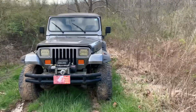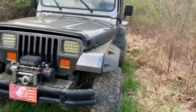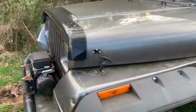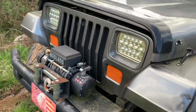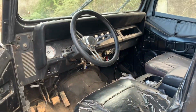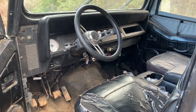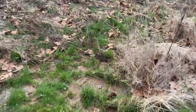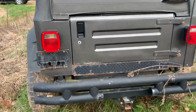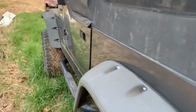And if by chance any of you are watching this in West Virginia, close to the eastern central West Virginia, and want a Jeep, this thing is for sale. It's not in bad shape. Needs some work for sure. It's been sitting around and I haven't had time to mess with it, but it's an '87 Wrangler, 4.2, 5-speed, carbureted. Needs a little bit of rust repair, stuff like that, nothing crazy. Carburetor needs cleaned. Like I said, she's been sitting around for a while. I just haven't had the time to mess with it.